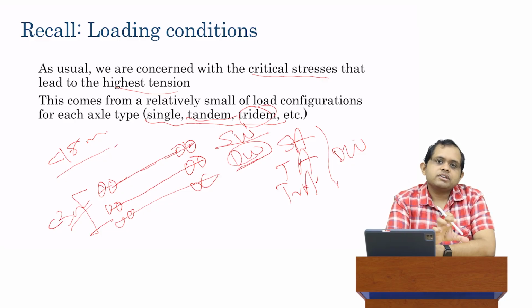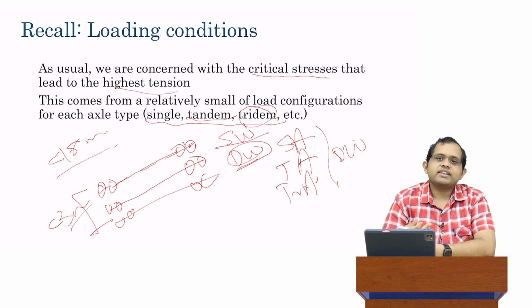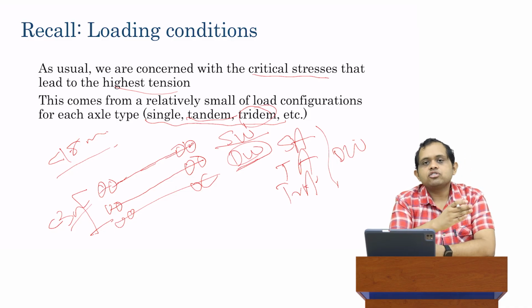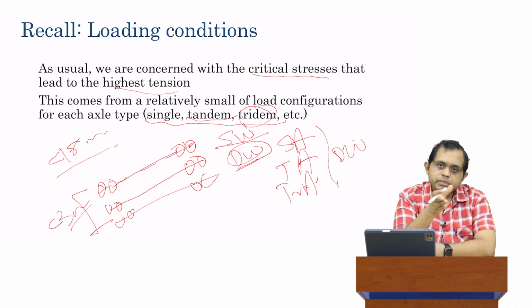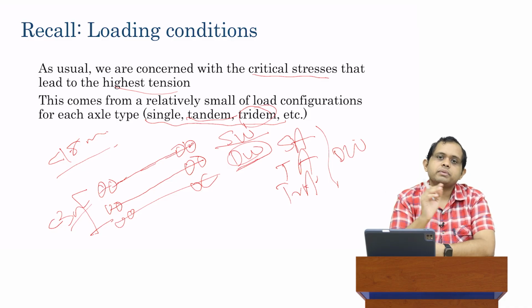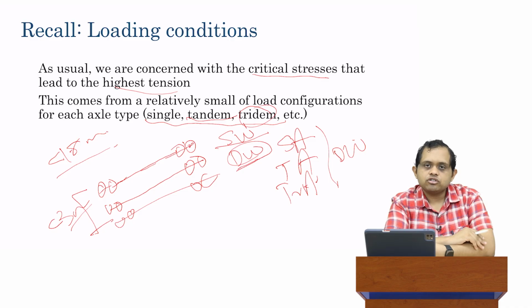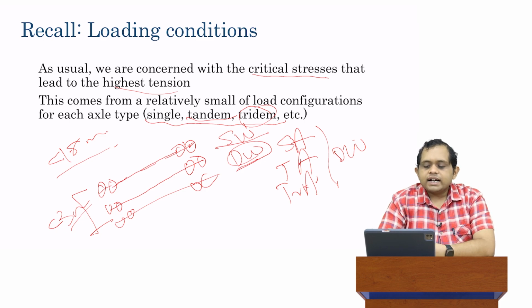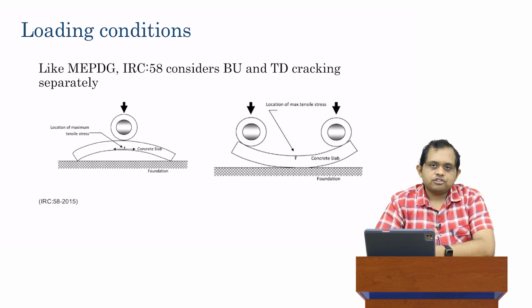But the size of the slab is something that as a designer we have to choose. The axle loading and the number of axles we have are also inputs we get from traffic considerations. But where do we put the axle? Do we put the axle exactly at the edge? Do we put it some distance from the edge? How much distance from the edge in that case? If we have to consider wander, recall in the MEPDG lecture, we did talk about wander: the fact that the mean wheel path is actually not at the edge, and the actual wheel path does vary around the mean wheel path. We looked at those concepts in the MEPDG lecture. Please review that again if you need a reminder. But it tells you that as a designer, we have to choose where to put the load relative to the edge. That then leads us to the question of what are the critical loading conditions.